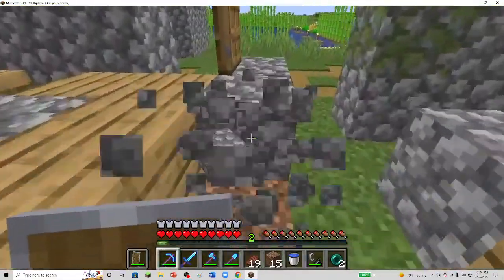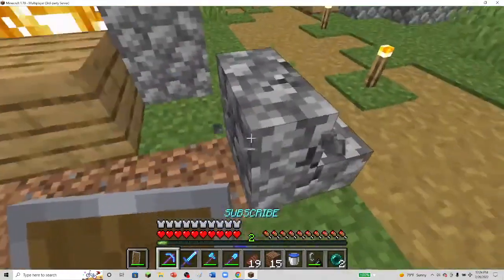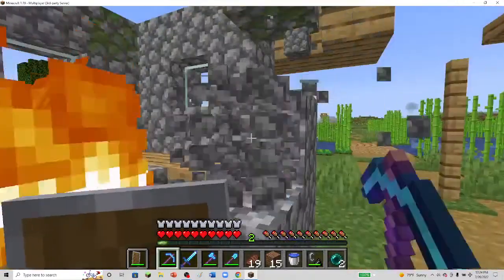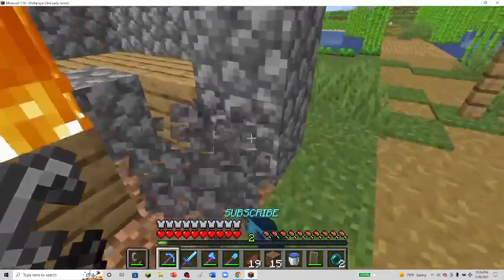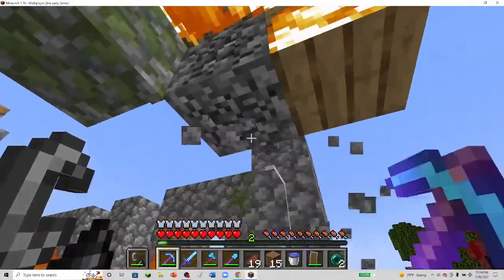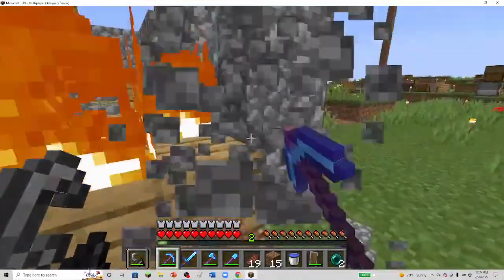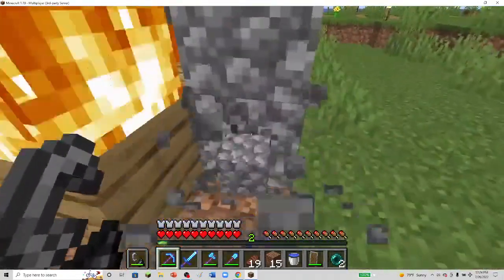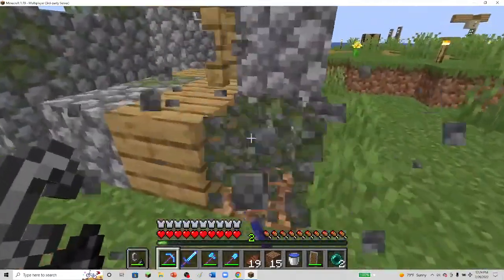Alright, this is nice and fast as well. Set you on fire. I wish I had it on breaking 3 though, that would be helpful. Yay, so I can mine up stuff and then right click. Yeah, I like that. Doing great. So, some terraforming really fast. Good stuff.